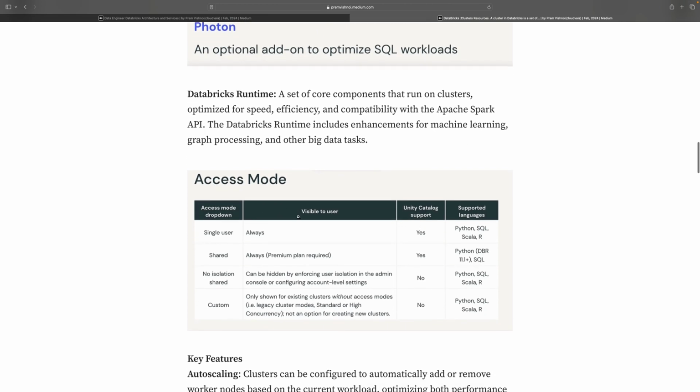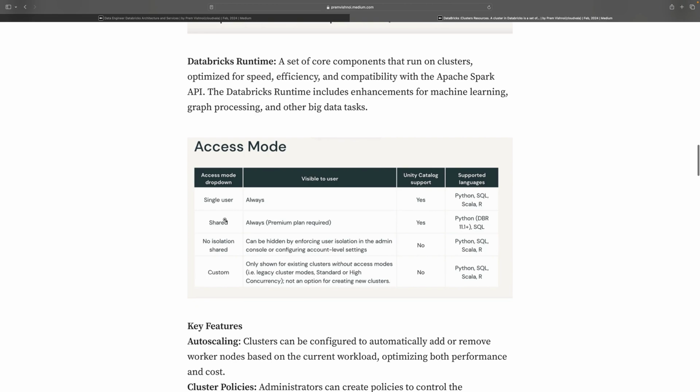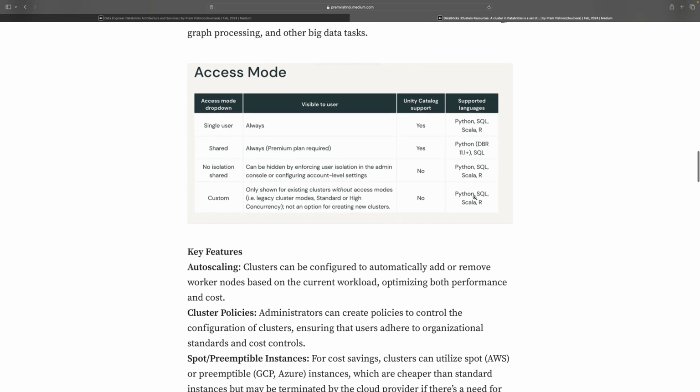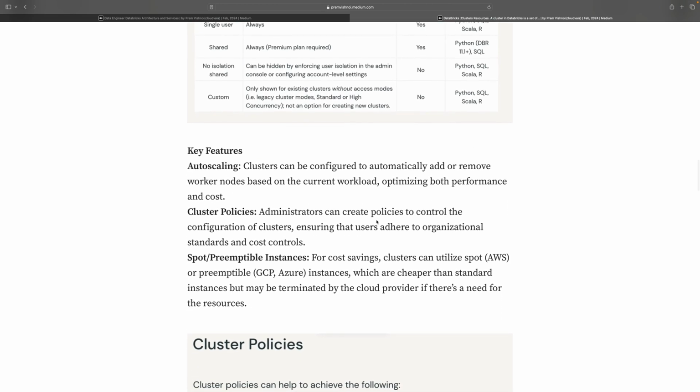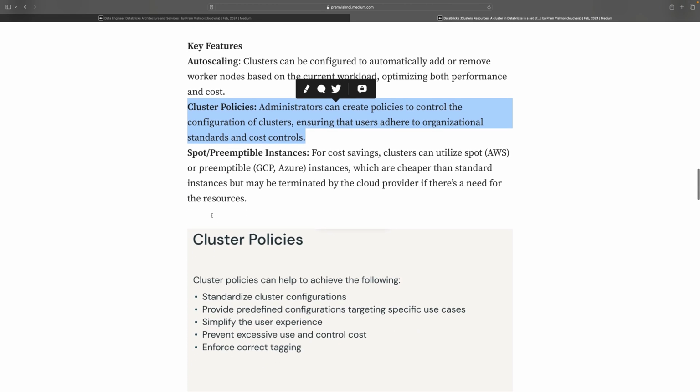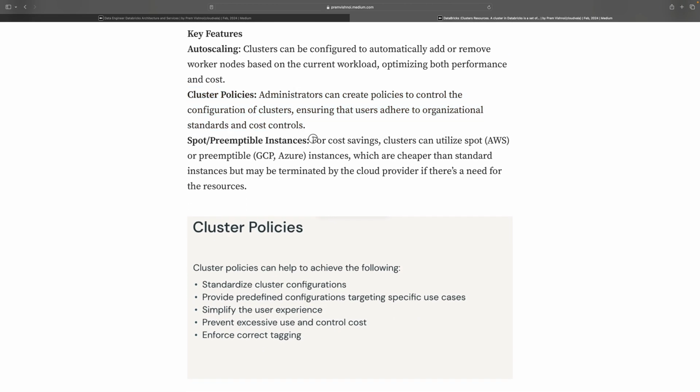Access mode is single user or shared, and Unity catalog is also in Databricks, which I'm going to talk about in the next lecture. The key features are auto scaling, cluster policies, and spot and preemptible instances.